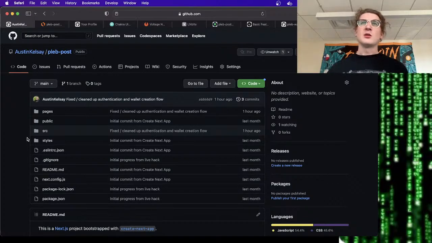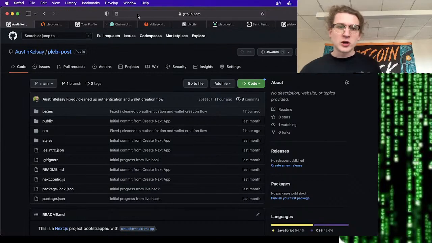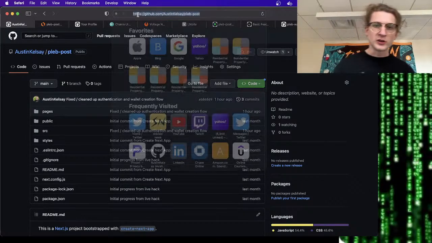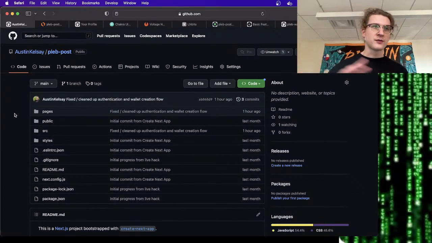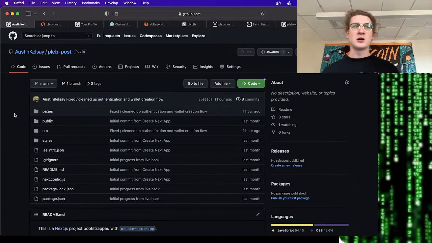So it's the minimum amount of functionality to where it's a project to build and something to show off, but at the same time, it can be a template that you can work off of and expand the features, because there's a lot of things we won't be doing here that you might want to do in the full thing. If you want to follow along with this live hack, it'd be good to clone down this repo. And before we get into any of the coding today, I'm going to walk through the project again from scratch, walk through our tech stack, and go a little bit deeper on some of what's happening, mainly with authentication.